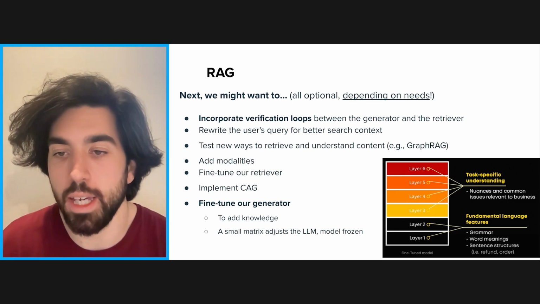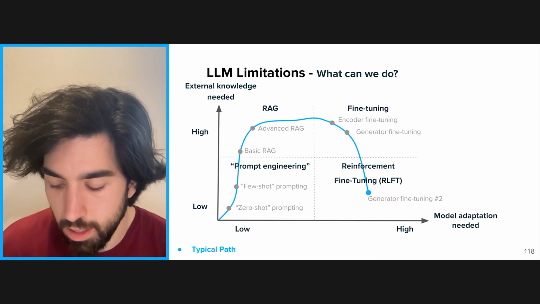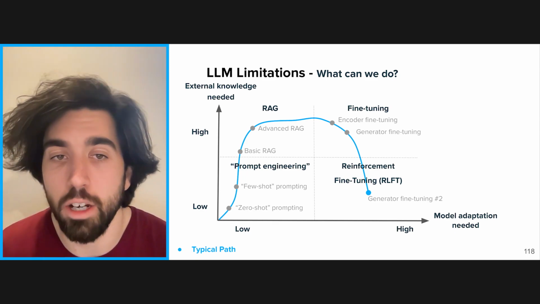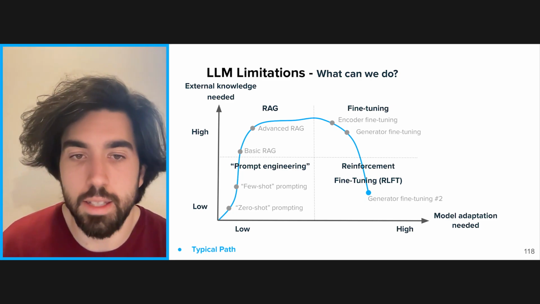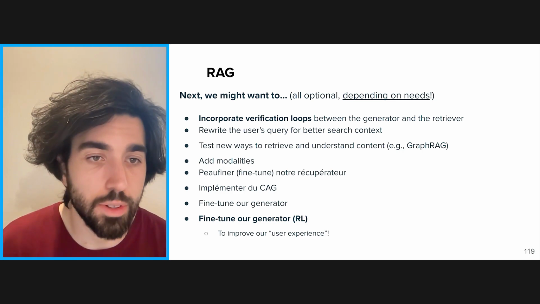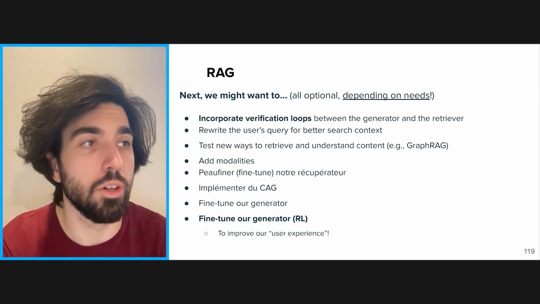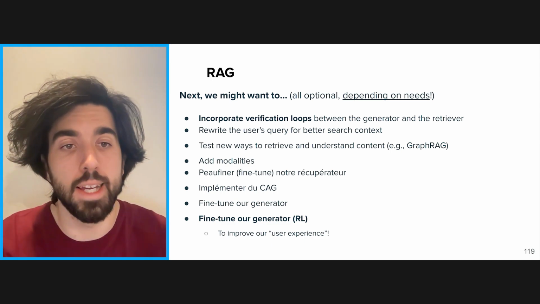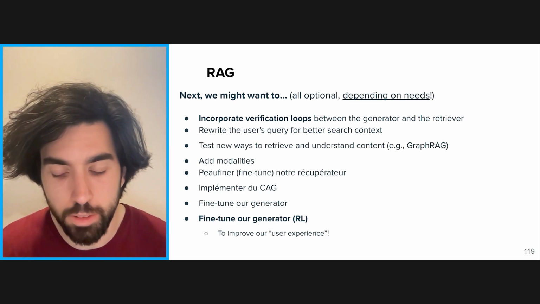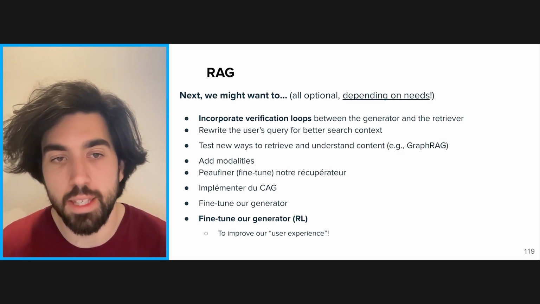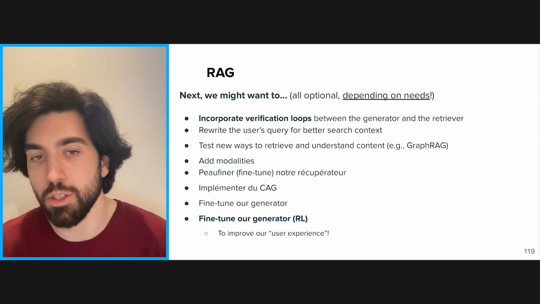And finally, if this still doesn't fix all your issues, and there are still problems with UX and with the way the LLM generates answers to your users, you may want to try reinforcement fine-tuning, which is new to the OpenAI platform and other platforms, or reinforcement learning fine-tuning as it is often called. This is mainly to improve user experience, because here, instead of retraining the model or adapters for the model to generate tokens in different ways, you actually retrain the model to speak in different ways, but with the same knowledge. We covered it in the last course quickly, and we will cover it in the next few courses.